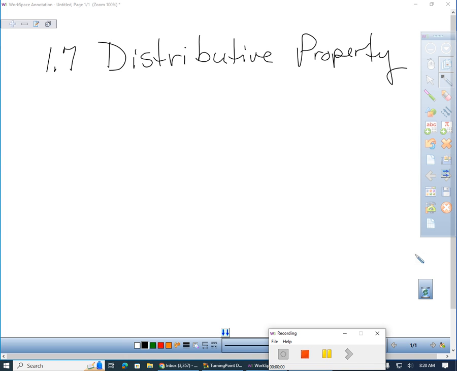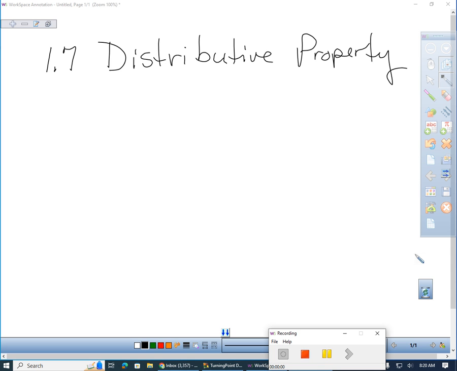Good morning. We are doing 1.7, the distributive property. Now, last week we did 1.5. That's what you just turned in. We skipped over 1.6. All that was multiplying and dividing real numbers, which we've done before. So we're moving on to 1.7, the distributive property. We went over this property the other day, but we haven't actually put it into practice yet.